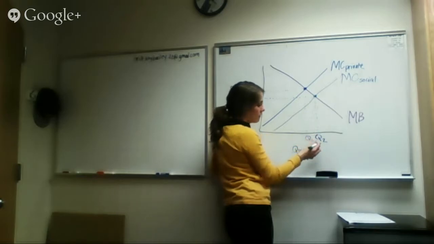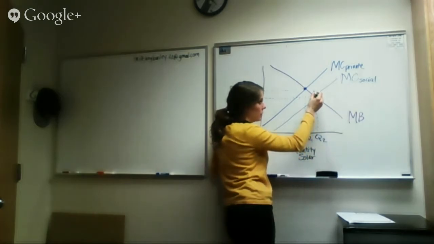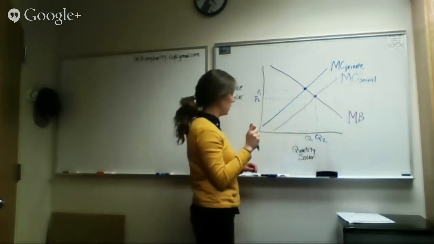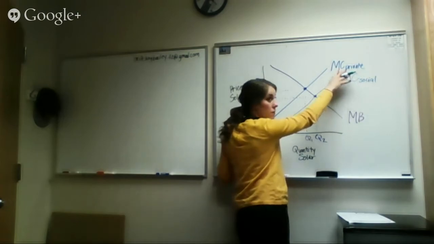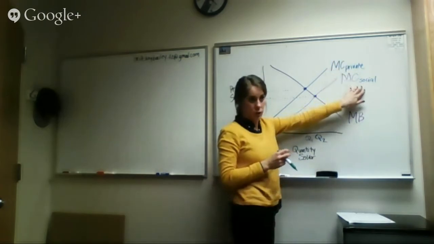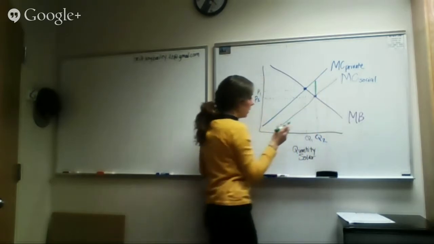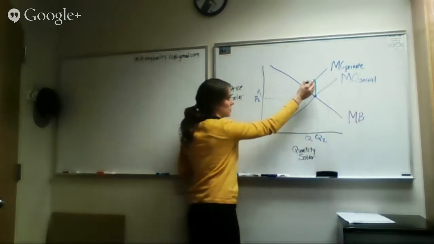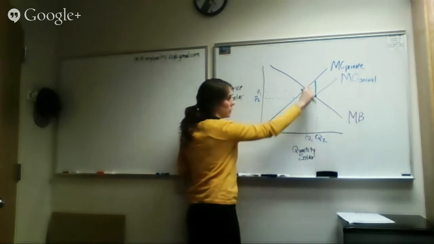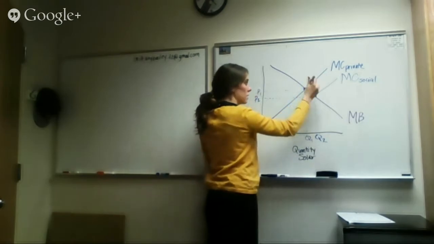So the government is going to have to provide this quantity of subsidies, and they're going to have to provide it at the difference in cost between the marginal cost curve for private and the marginal cost curve socially. So that difference is represented by this length. And then to find the total cost of the subsidy, you just want to find the area of this cost times this quantity. So it would be this cost times this quantity.